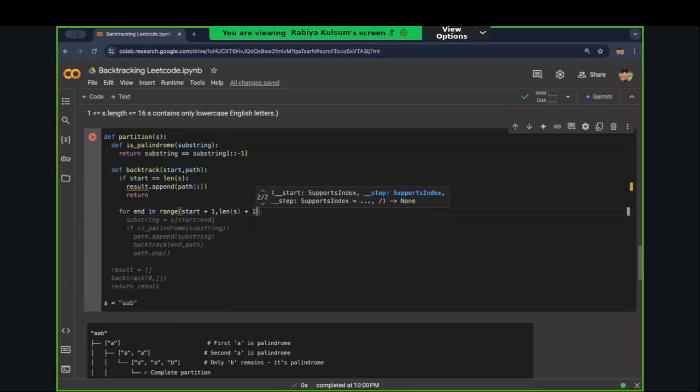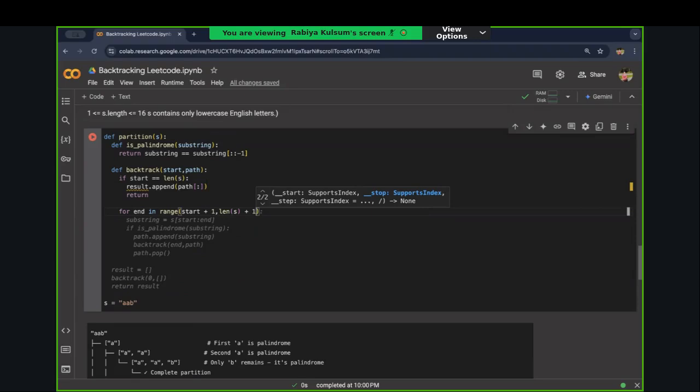For end in range, we increment the starting point, that is, move to the next index and look for possibilities there. We take the length of s and add 1 to it so that you get the index count.